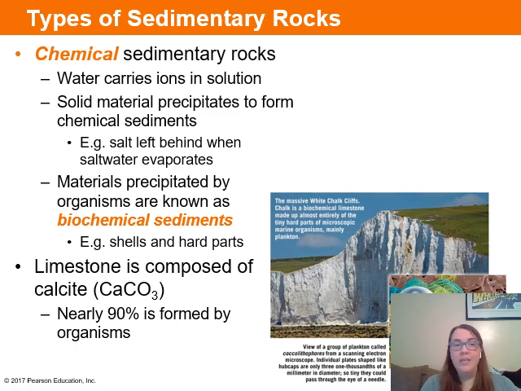So we're going to see that probably one of the most common types of biochemical rocks is chalk. And we've all probably played with chalk, at least during our childhoods, or if we've had to write on a chalkboard. But what no one really tells us is that every time we write with chalk, we're actually writing with tiny shells of these incredibly small animals called coccolithophores.